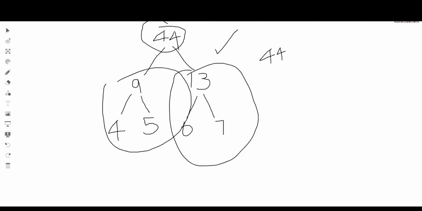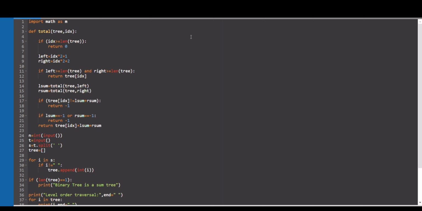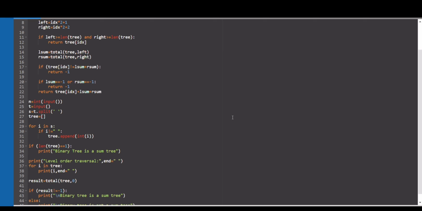Now let's see how to implement it. On the first line I have imported the math module, and then defined a function total, which calculates the left subtree sum of elements and the right subtree sum of elements. First we will come to the main function.